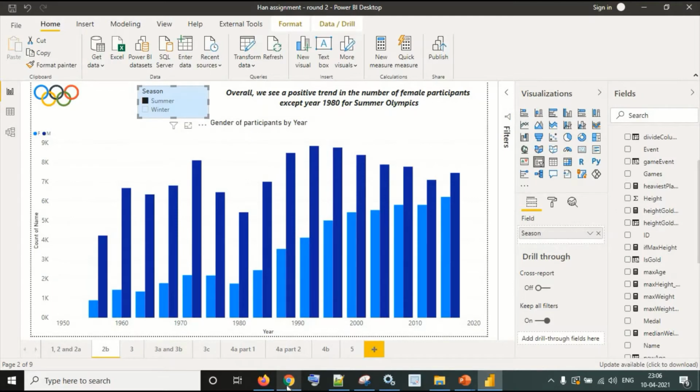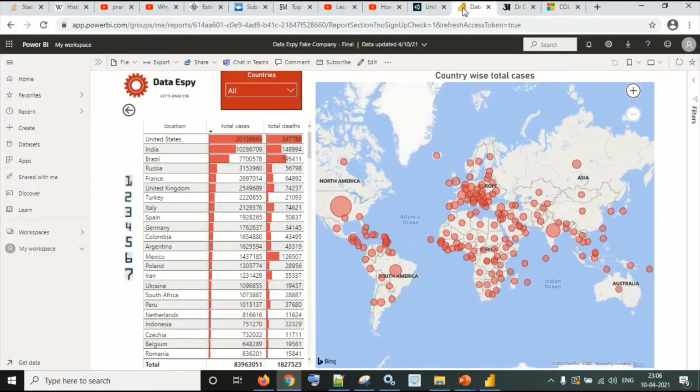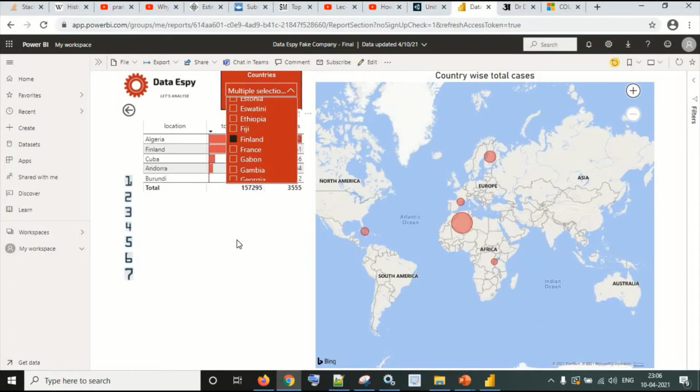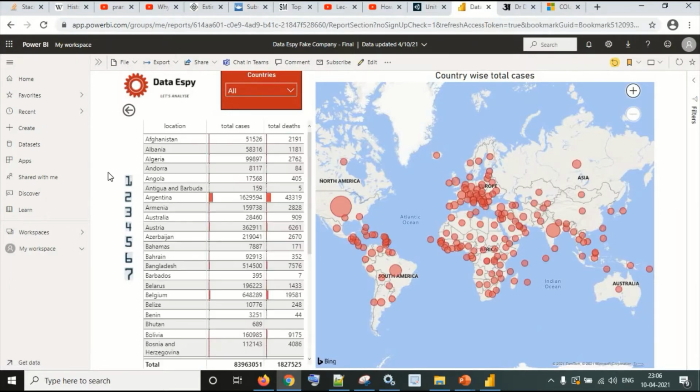To understand them better, we can navigate to Power BI service and see that slicers are available here, where I can select data for Algeria, then Andorra, and a couple more countries like Finland. So this makes the report very interactive. You can just tell that it is a visual which makes the chart very interactive.